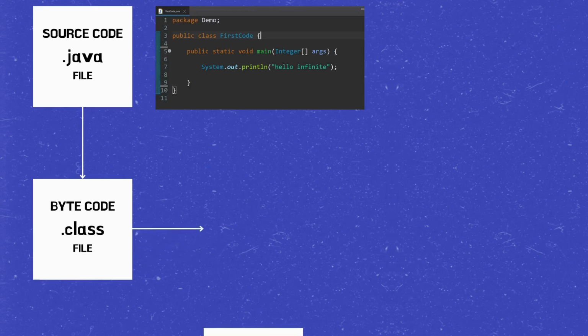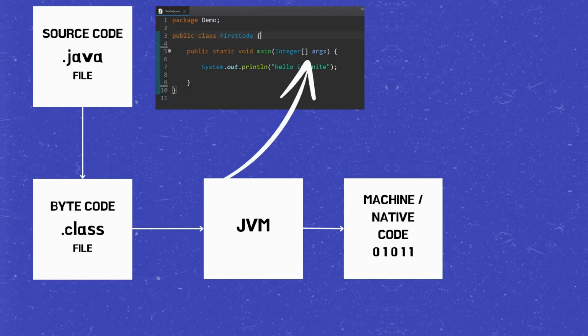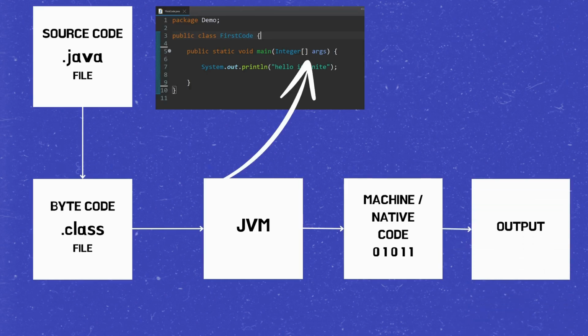So this byte code is given to the JVM. Now the JVM will look for the main method in your program, start the execution and give you output. So is it that simple? No, a lot is happening behind the scenes when you get an output of your Java source code. First, the byte code that you have given to the JVM is converted to native code, or you can say machine code, which is in the form of 0 and 1, which machines can understand, and only then do you get an output.